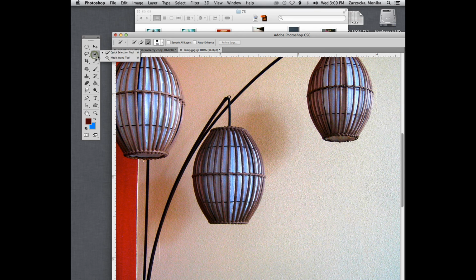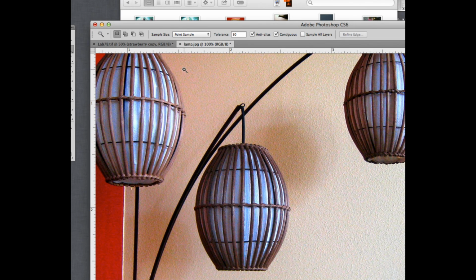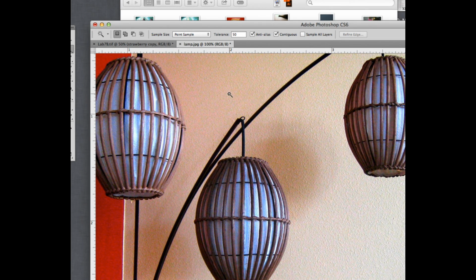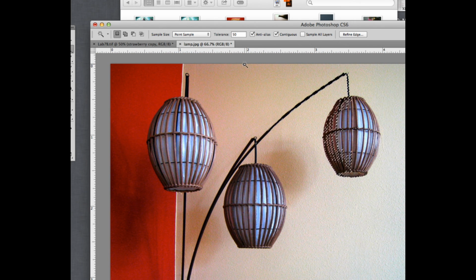So what you wanna do, go select your magic wand. And magic wand, what it does is selects color values that are very similar, color identical. Click on it. Okay. Now notice here on top, it tells you tolerance, 50%, right? What does tolerance mean? It's gonna choose more or less, look at this, 100%. Notice what happens when I select it. It's selecting much more, right? The higher the tolerance, the more colors will pick up because it's looking at darkest areas, but you actually are allowing for other ones to be picked up.